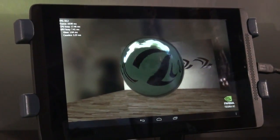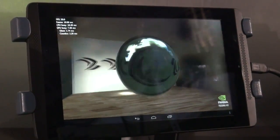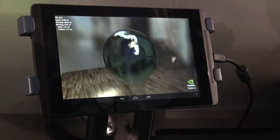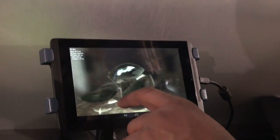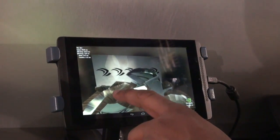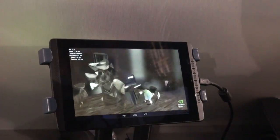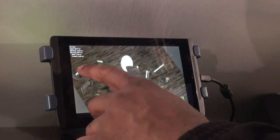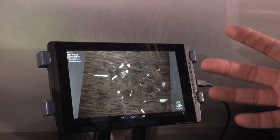Right now NVIDIA at the booth is showing off demos of what it can do in terms of physics with the chipset. As we look at this demo here, we can rotate in and jump in and do a lot of things physically with it — you can break the particles. You can actually move around and see the particles from different angles, also showing some of the lighting as we look at these blocks, changing angles and showing how the physics actually works within the chipset, which is pretty cool.